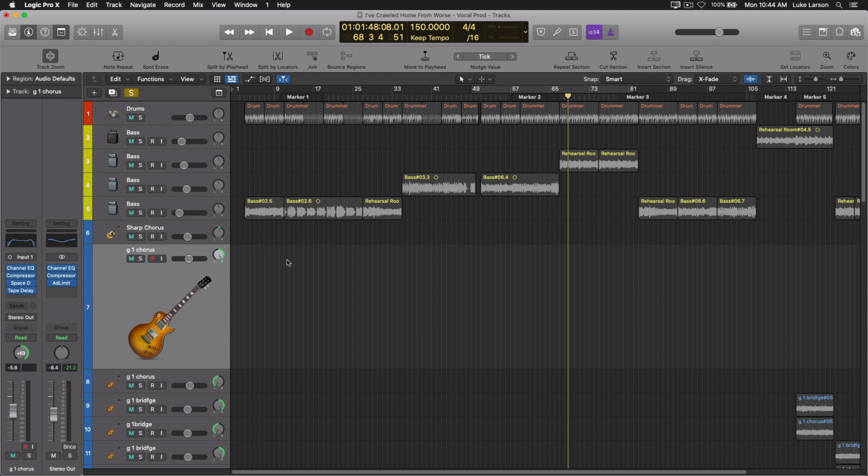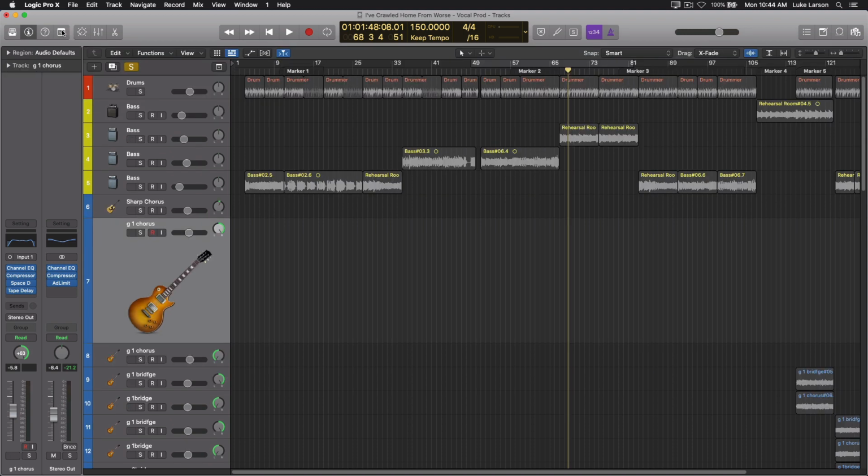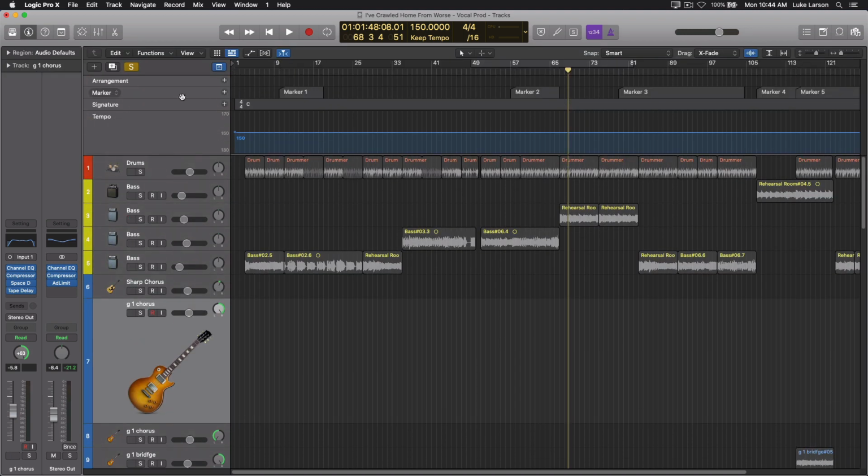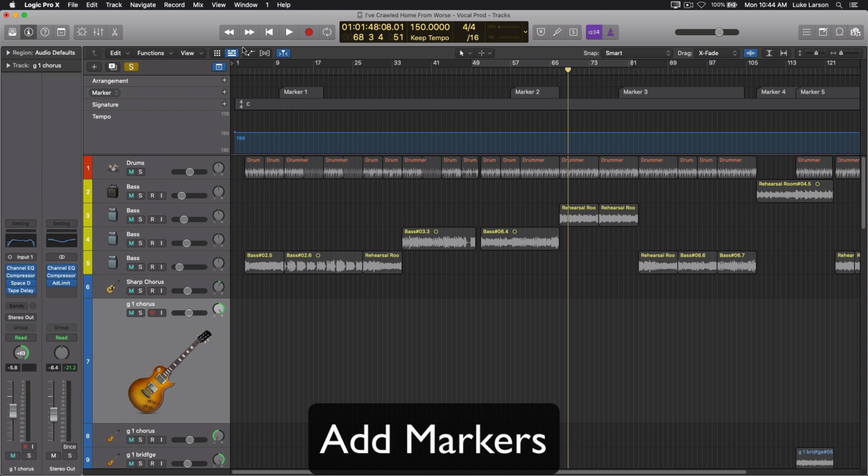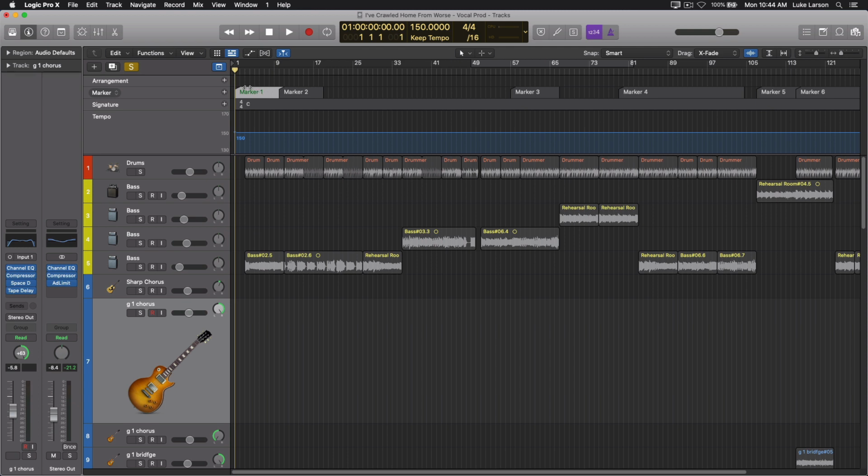The final organizational thing that I would do is up here under the Global Tracks button, you can add markers. And if you hit this plus sign, it will add a marker wherever the playhead is. So just be aware of that. But a marker pops up. If you double click on the title, we call this intro, for example.